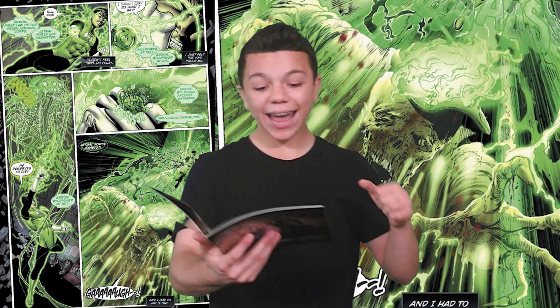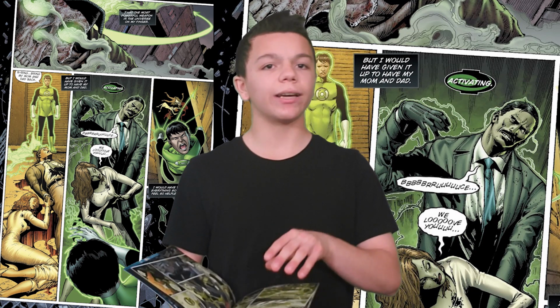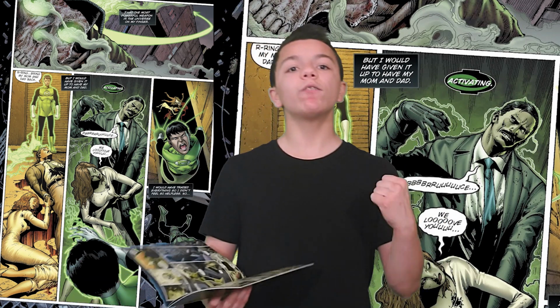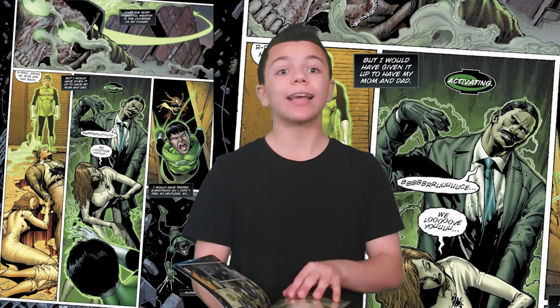And what we see is his willpower actually takes over the ring, and it becomes evil. It builds evil constructs and kills Joe Chill. You see Joe Chill just get disintegrated. Bruce is like, yes, I killed him, kind of like a psychopath and happy about it. It's a pretty big deal that he took over the Green Lantern ring, because we never saw this in the Green Lantern mythos. We've never seen a Green Lantern take over that ring and go against it. Usually when the ring says nope, it won't work, it shuts down because they don't have enough willpower. But since this Bruce has so much willpower, it turned the Green Lantern ring evil.